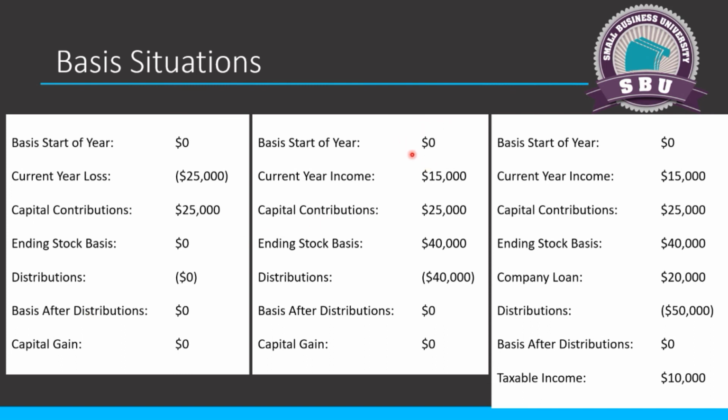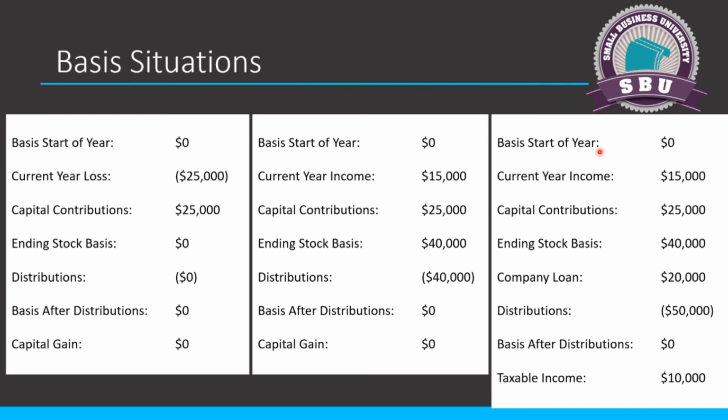Basis of zero starting out, made income the first year. That's great. And they put $25,000 in at some point, right? So their ending stock basis is $40,000: the income they made plus what they put in. If they want to pull all of it back out, right? They made $15,000 plus they put in $25,000. All of that could be sitting in cash at the end of the year, $40,000, and they decide to pull all of it out. They want everything out of the business. Retained earnings would be zero, all that, right? Still, that's okay, because the basis after the distribution didn't go negative, so there's no capital gain or anything here. So this situation is fine.